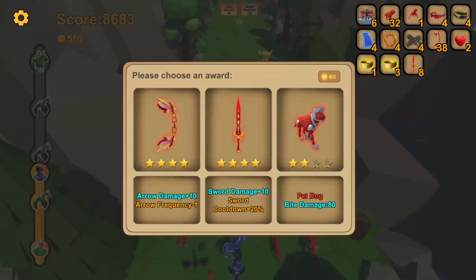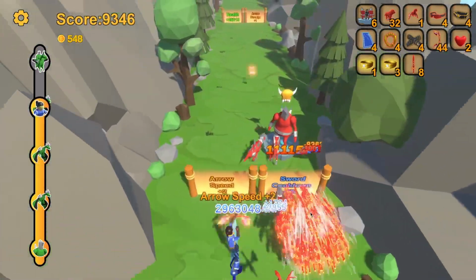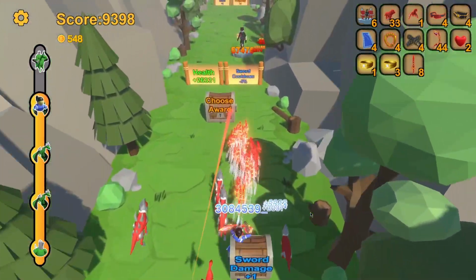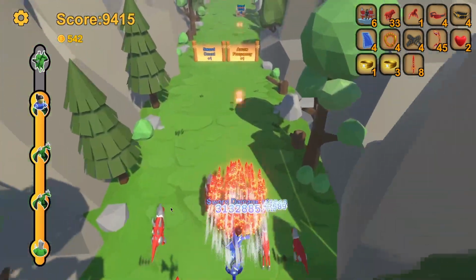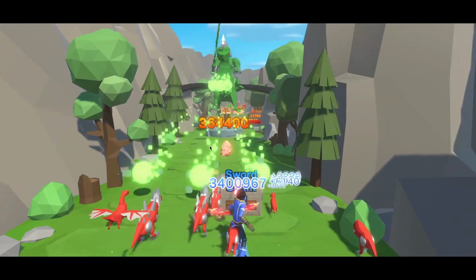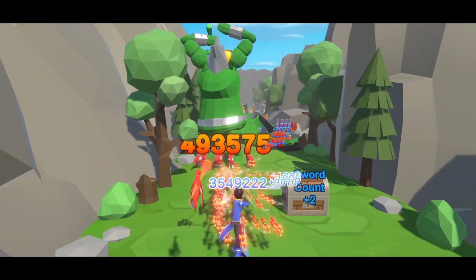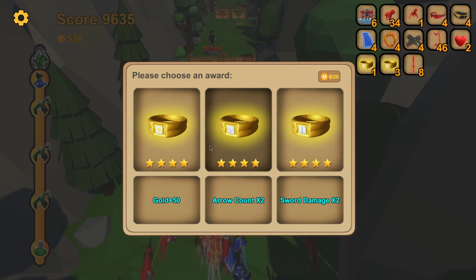I am seeing 10,000 damage crits, which is wild. Wait a minute, hang on a second. Are these enemies starting to get difficult to kill, or was that just because I wasn't lined up with them? Hopefully it's the latter. The boss had negative health for a second there. I was doing so much damage, the boss had negative health.